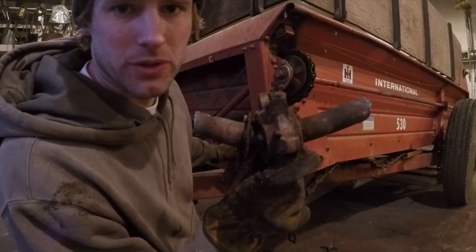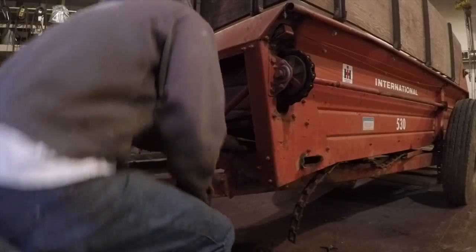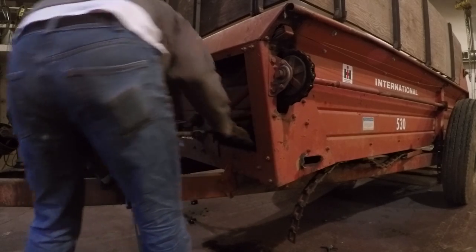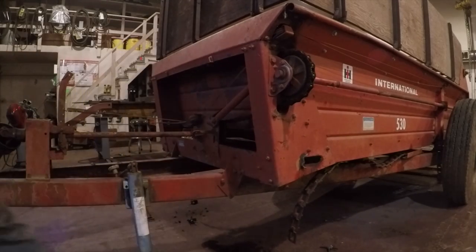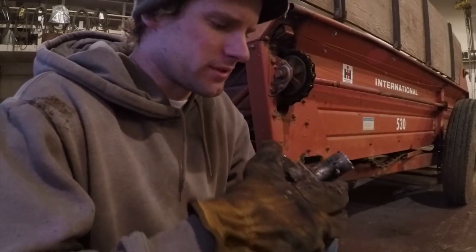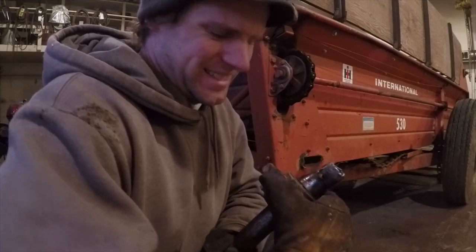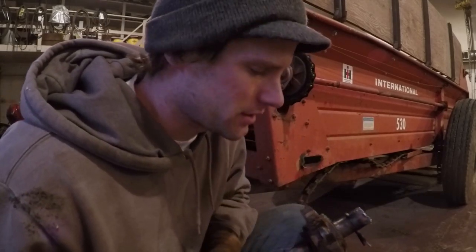I'd say that shaft's pretty well shot. I don't know how those are even moving. I can barely spin them. It's no wonder that back shaft broke like it did.